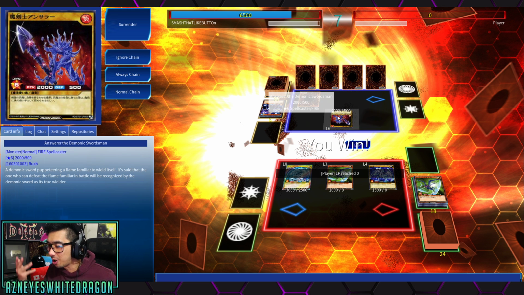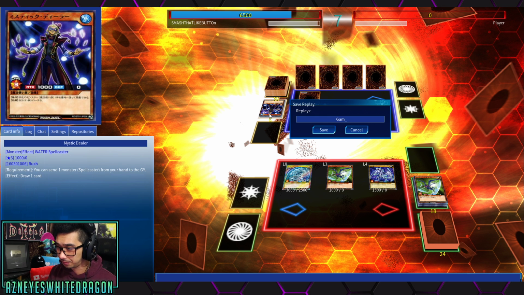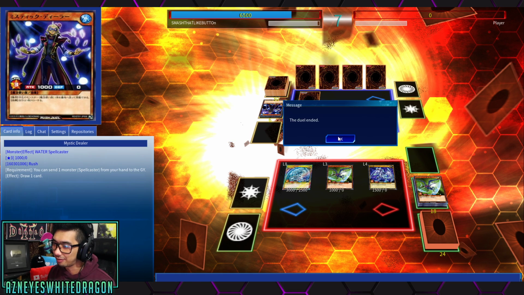And we already know what the card was. And that was a really good example here because he tried to play around the... he tried to play with the Mirror Force effect over there.